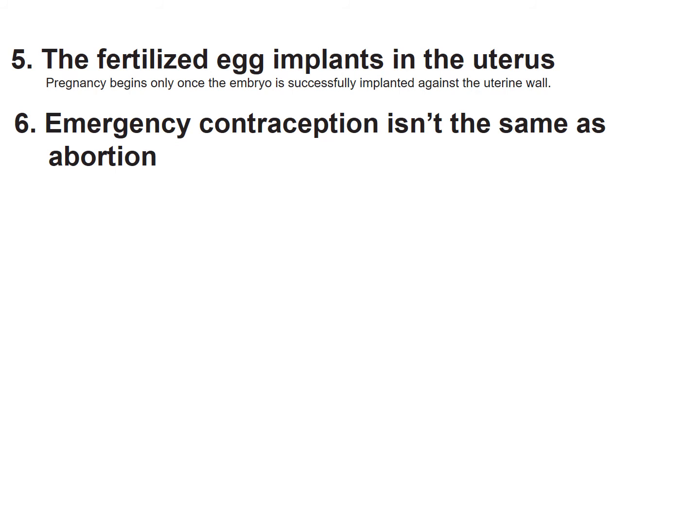A long time ago, when fertilization and conception were the same, when the egg and sperm met, that was fine. But then when they came up with more and different types of contraception, contraception means it prevents conception. So if the egg and sperm already met, you can have those kinds of contraceptions that don't allow that to happen. But now they move that technical term to during implantation is conception, so that you can have the day after pill and these kinds of things that will stop this group of cells from implanting into the uterus. So now that's contraception. So conception is implantation. You stop that, you're still legal. You can buy this at drugstores, all of those kinds of things. Different churches have different views on this, and I'll get to that a little bit.